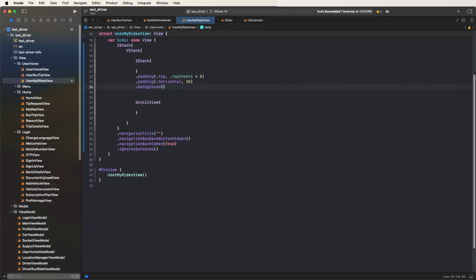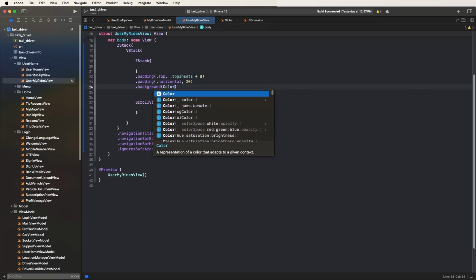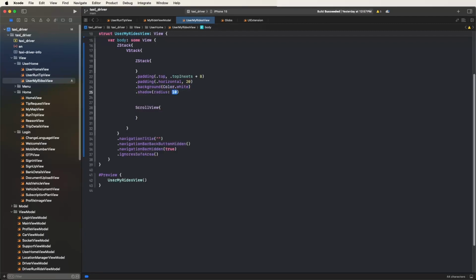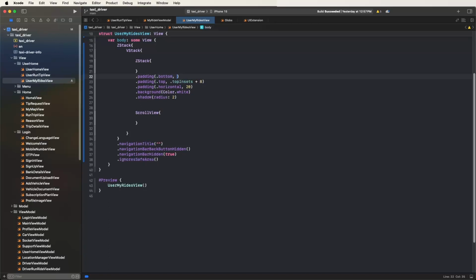We need to set the color white. Then after, set the shadow, give it the radius too, and also set padding as bottom, set to 8. Like this, the configuration is done.